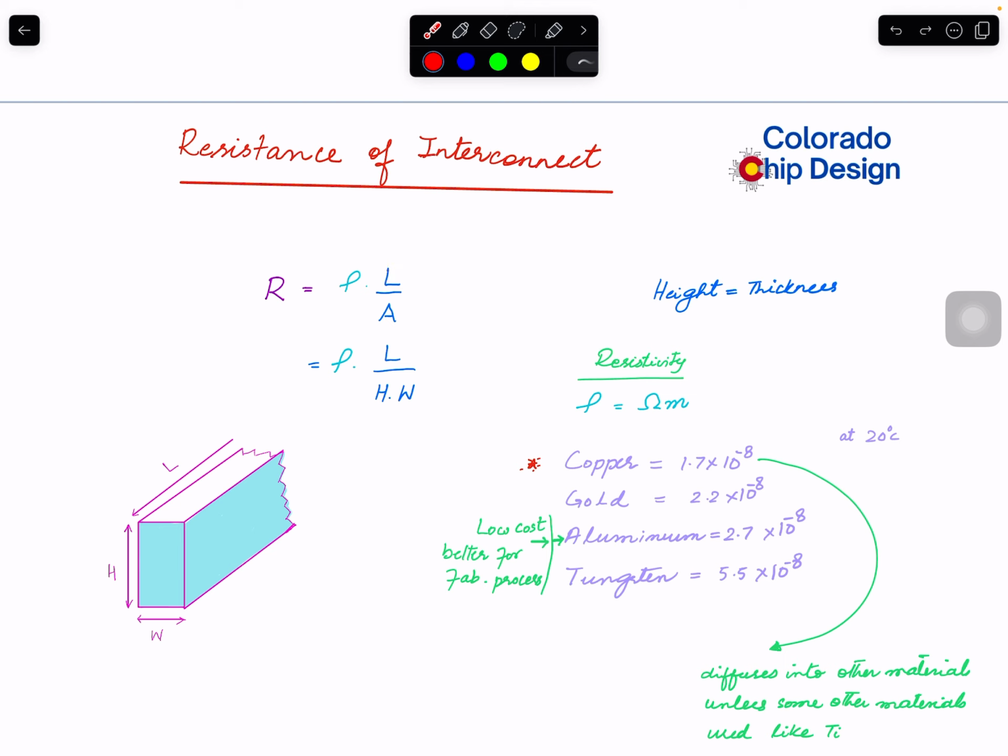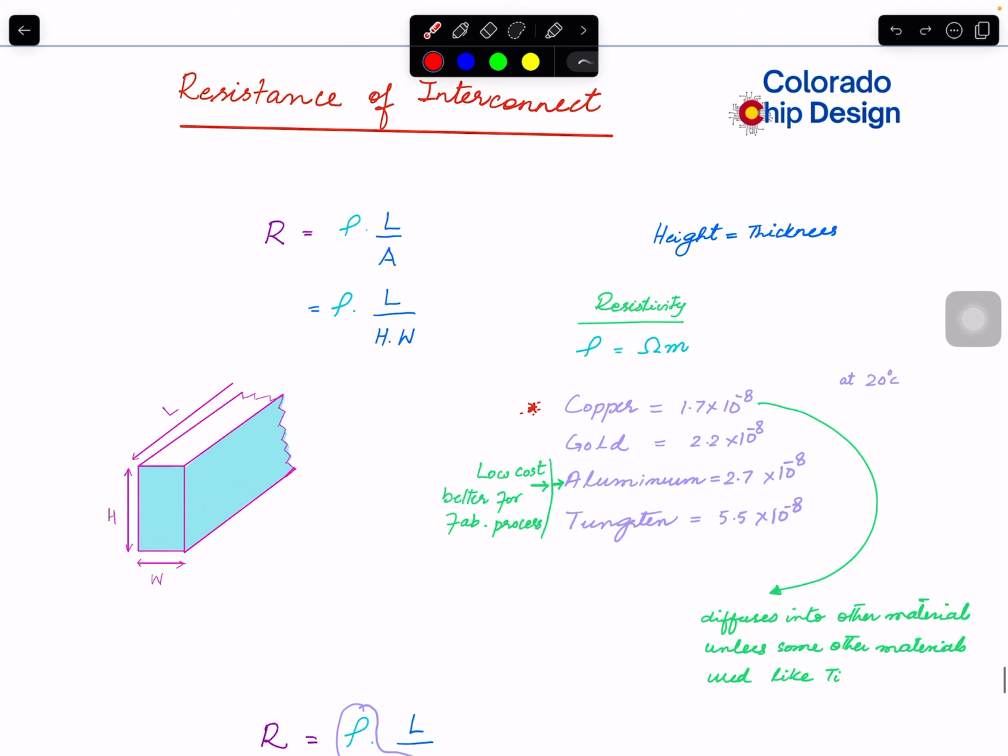The more the length, the more resistance. Simple, right? Few things I want to mention here. You don't need to memorize this, but I'm trying to make a point here. This resistivity is measured in ohm meter. How much is resistance like in a meter? Think like that. So copper 1.7. This number is constant, so I will just say this. Gold 2.2. Aluminium 2.7.